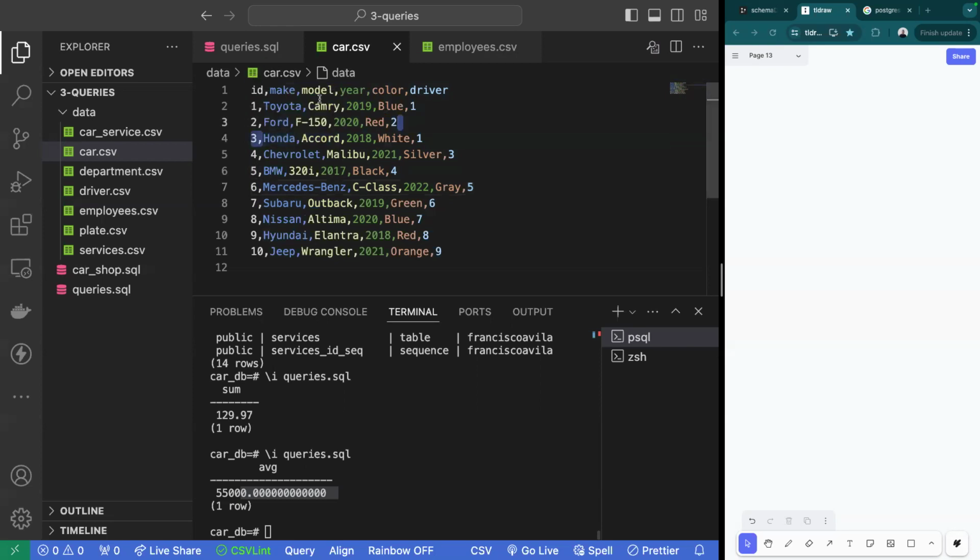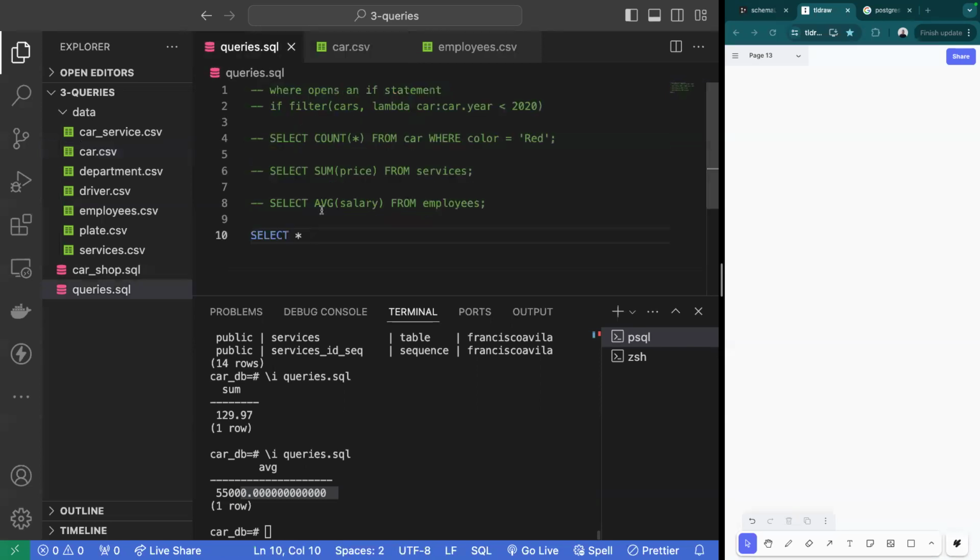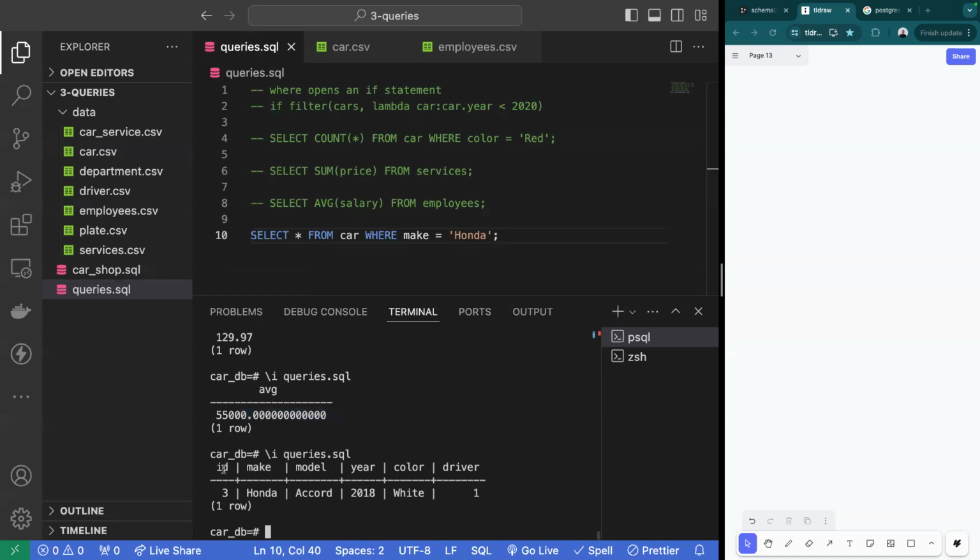I want to make sure that I grab all the cars with the make Honda. I would say select all from car where make is equal to Honda. Well, look at that. I run my query. I only get back one vehicle. It looks like we only have one Honda Accord in stock.